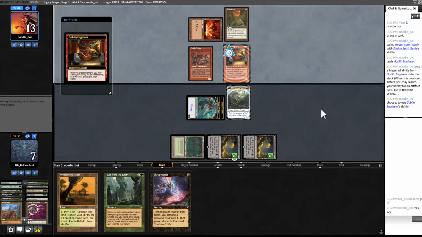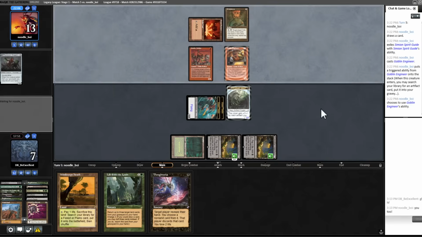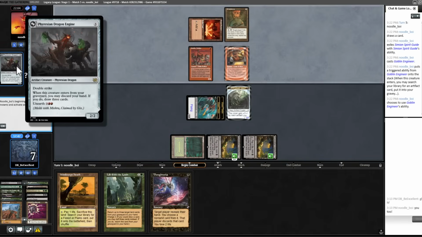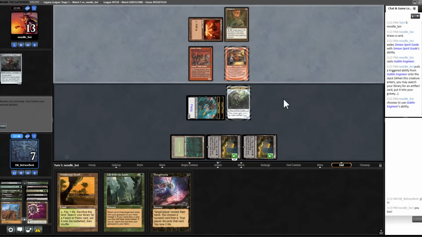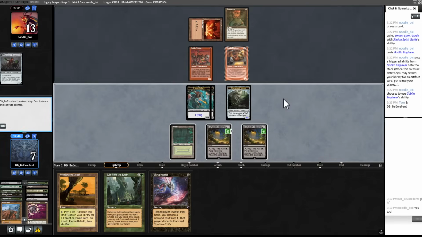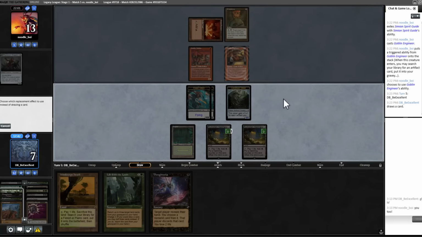Probably just a Phyrexian Dragon Engine, since we've already dealt with the Chaos Defiler. So they can put that in. When it enters, you draw 3 cards. So that's pretty powerful. I mean, I could Bojuka Bog them if I magically draw. I think I actually don't want to do this, and I want to see if I can draw Bojuka Bog because it's such a blowout.